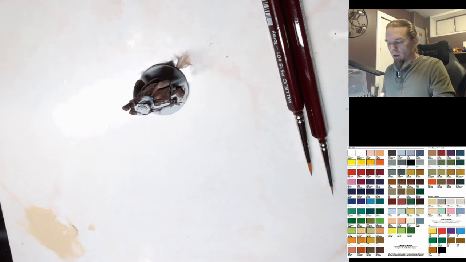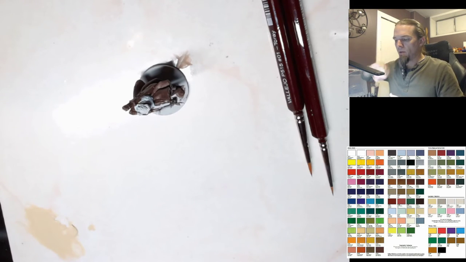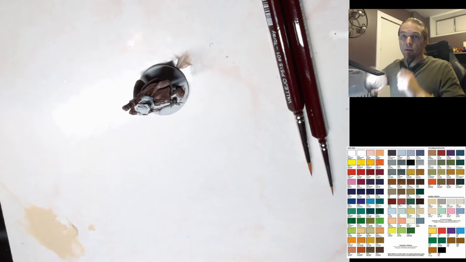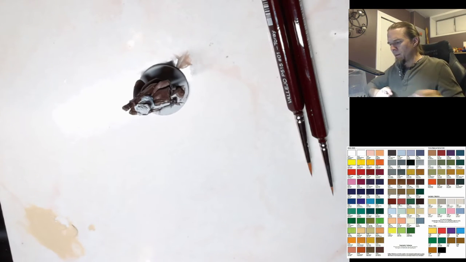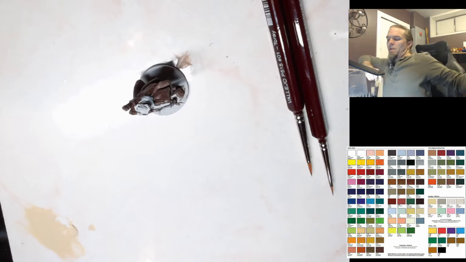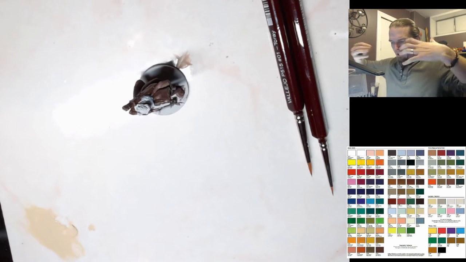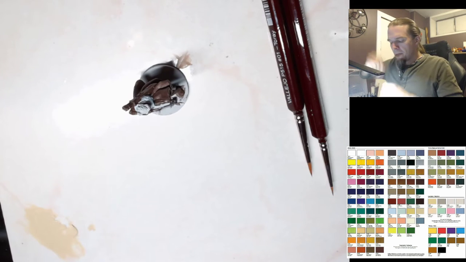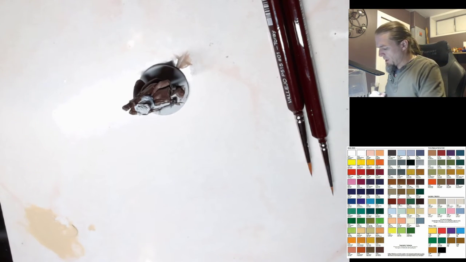So, let's see. Shall I start picking out some of the reds? I think I will. Yeah, a little bit. I mean, she's leaned back and she's like this, and it's here and there. It's just weird. I'm going to integrate it into the armor, make it look good.